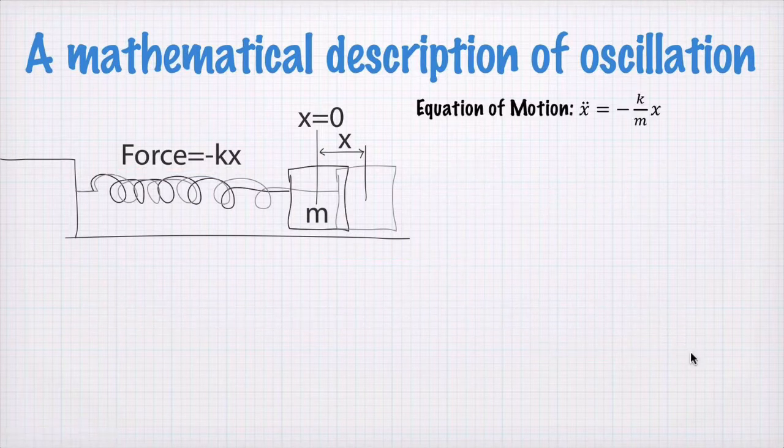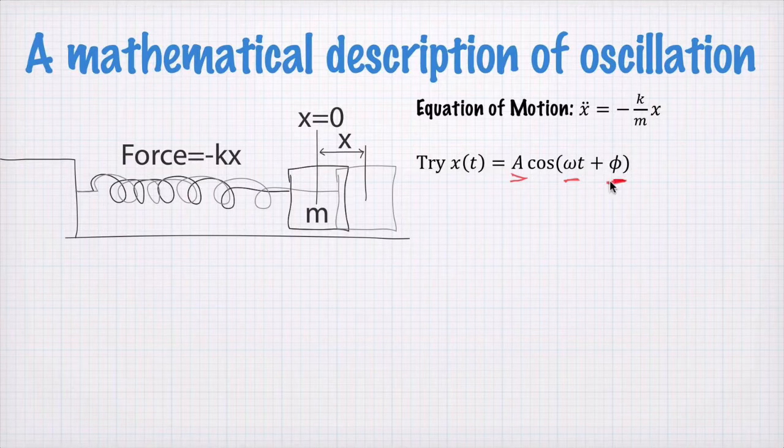How do we solve it? Well, we're looking for something that oscillates. Let's take, for example, a cosine function. We could equally well choose a sine function. In fact, a cosine function and a sine function are only different by a phase, and there's an arbitrary phase phi in here, so it's kind of the same thing. But we're going to try this solution, x of t, and then see if we can find values of a, omega, and phi that allow us to fit this solution to the physical situation.